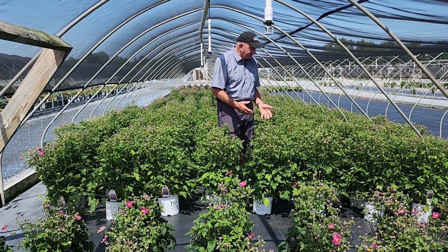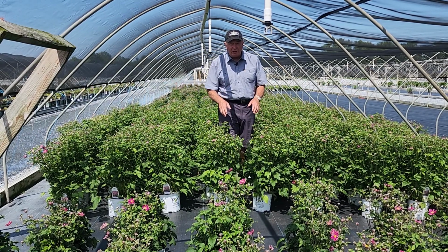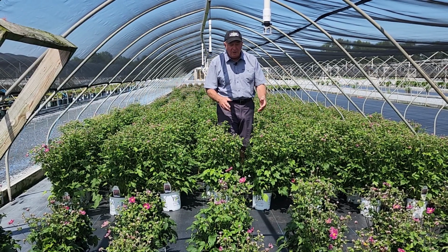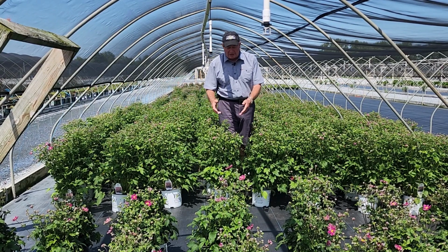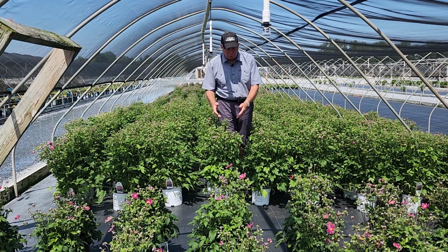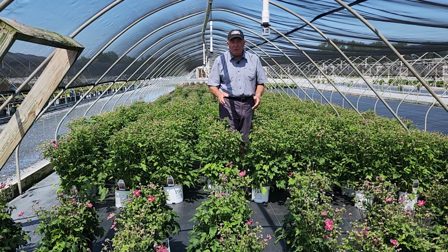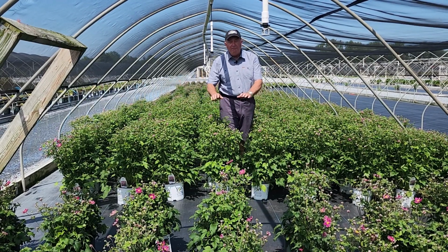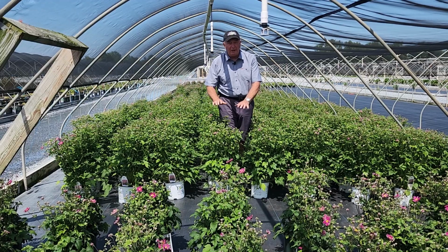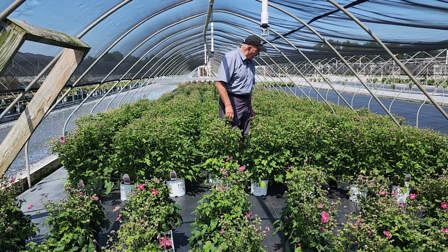And one of the things about them is to make sure that the soil that you're growing in is free draining. They don't like it on the dry side. They're going to shrivel up a little bit if they're under some drought stress. And if they're wet, you're likely to run into some root problems. So just make sure that your soil is free draining. And like I mentioned earlier, be sure to incorporate plenty of organic matter and mulch the ground too, because that'll help to keep the roots cool, and they'll love that and respond very well.